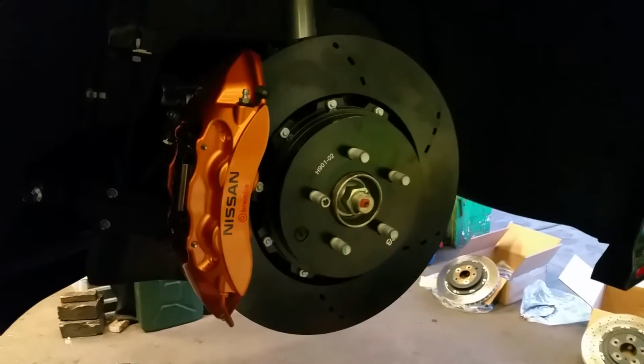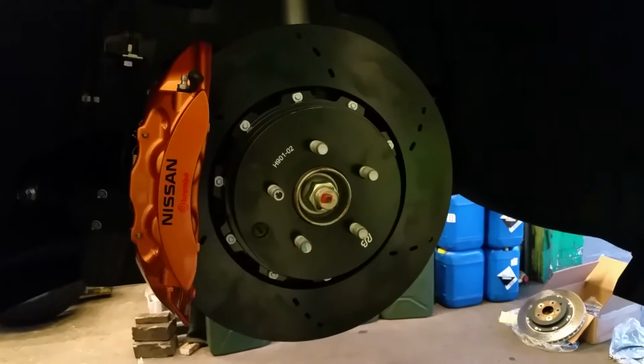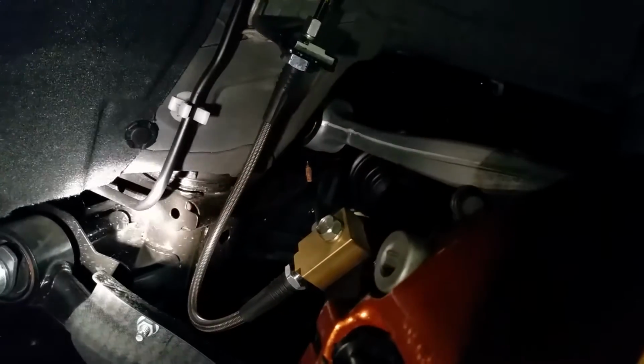All right, guys. Rears are done. Check that out. The rotor went perfectly on the studs. We got all of this buttoned up right here. And I don't know if you could see, but there's the... no, of course you can't see. Hold on, let me get a flashlight. But yeah, there's the stainless steel line.